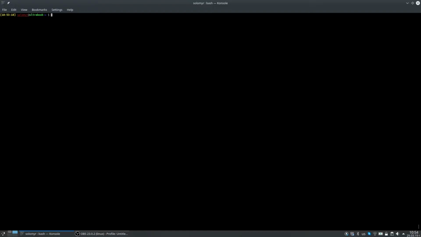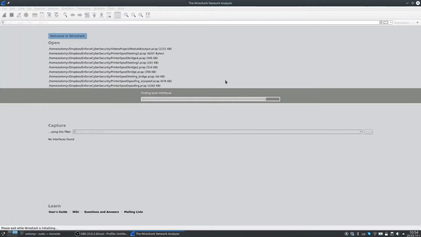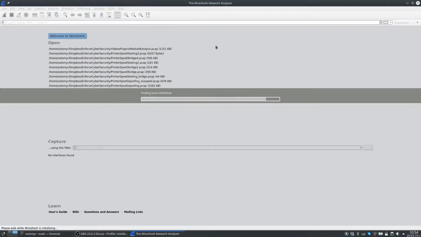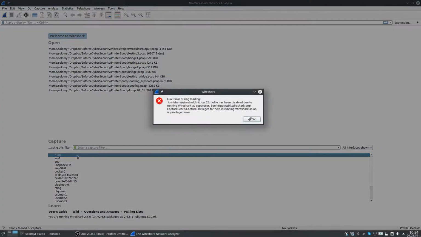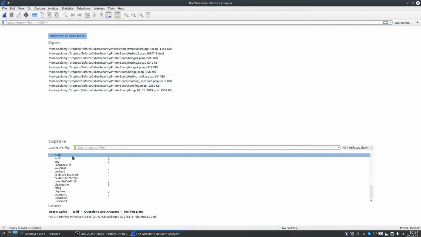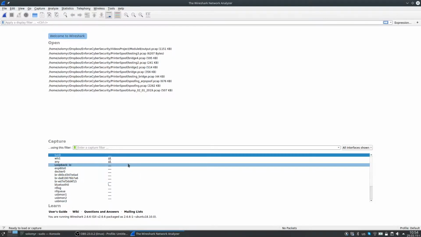If you want to be able to capture packets on Wireshark, then you should run it as root or using sudo in my case. And I'm typing the password. If you don't run it as root, it will not find any interfaces. Since I ran it as root, it found all the interfaces that I have here. As you can see, we have traffic.